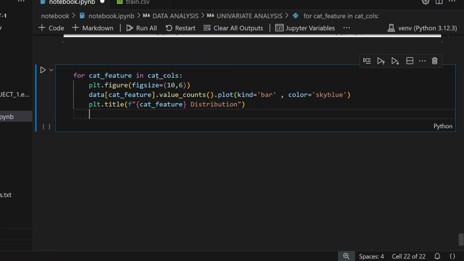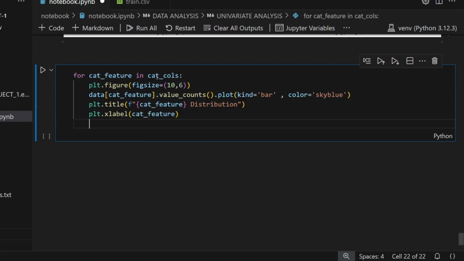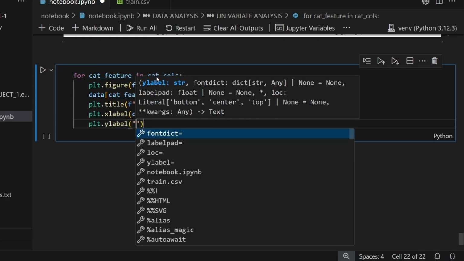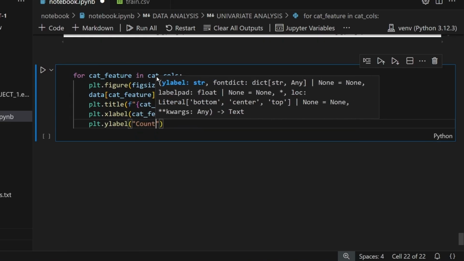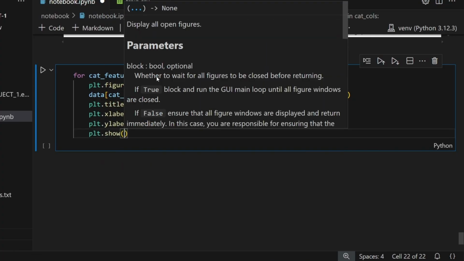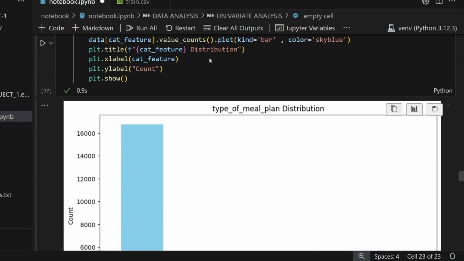Then specify x label. On x label we want cat feature, whatever the name. On y label, plt dot y label, we want to show count. Then plt dot show. Just press enter. You will get all the categorical columns graphs.